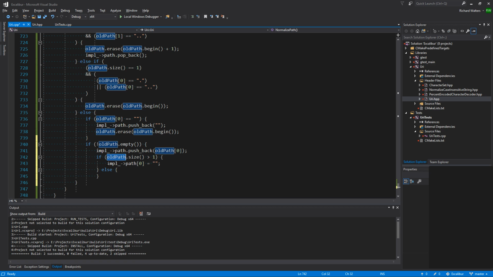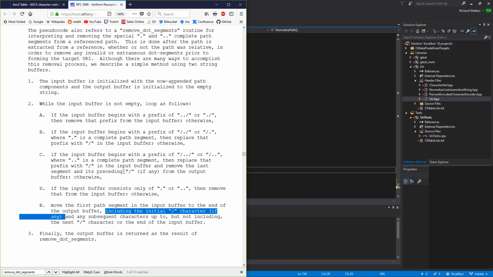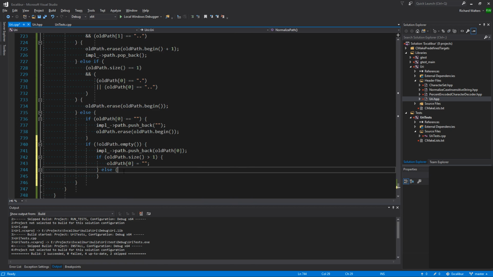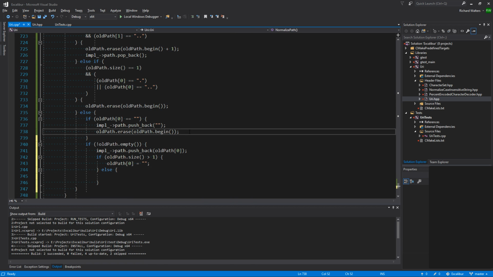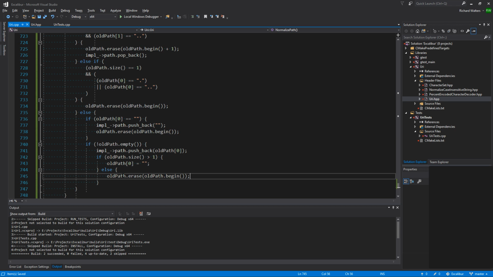I'm sorry, the input path is old path. Otherwise, I think we just remove it. This seems awful hokey.